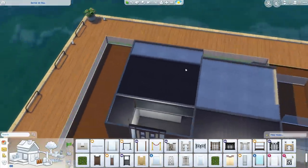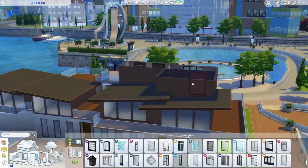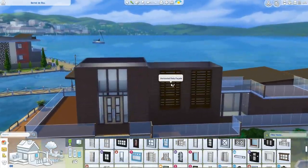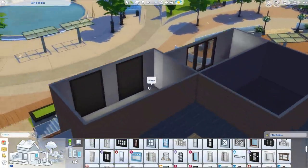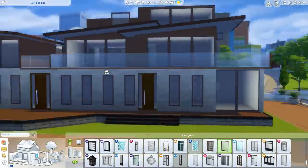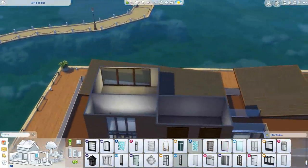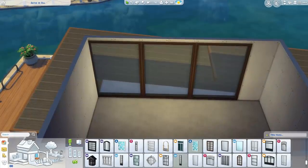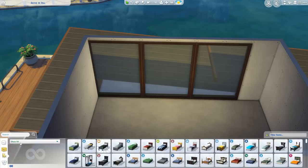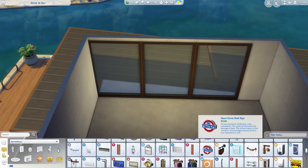Put some floor in that room so we can now use this room. Probably as what we were going to use it for — weren't we going to do like the master bedroom and stuff up here? You know what, it might not look that good though, because window wise I don't know how we're going to — what windows are we using? We're using these tall windows everywhere. Let's just line it up with the existing windows there so it sort of looks similar. It looks fine from the outside because of the roof there. But when you look from the inside and you sort of see it at the roof, it's just like — I don't know what to do about that.